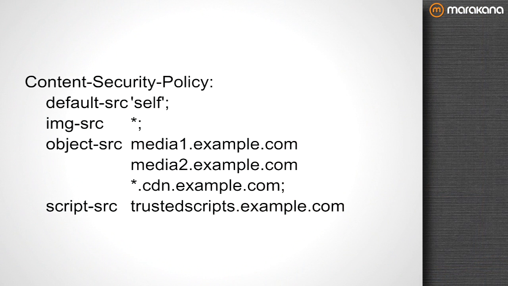So generally, the different SRC directives correspond to different HTML tags. The correspondence isn't perfectly one-to-one. So the object source means the object tag. It also counts the embed tag because the embed tag and the object tag are very similar. So this is really about plugins. Plugins can come from these sources. And like image isn't just the image tag, it also includes images that you load in your CSS. Basically, generally it's mostly images, but also other things.